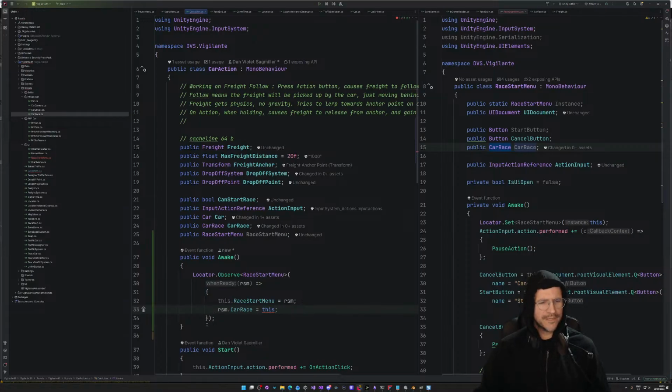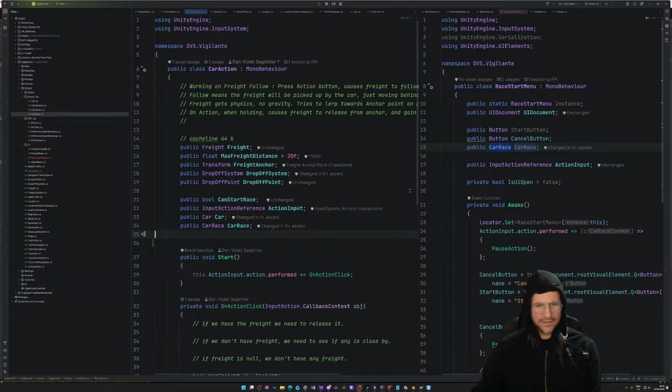I'm in car action. What am I doing here? Get rid of this. Car action isn't what's doing this. I need race start.